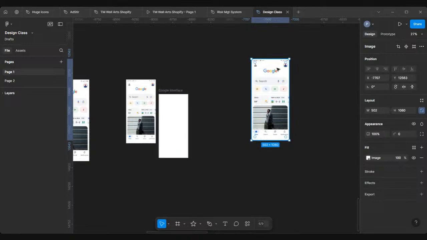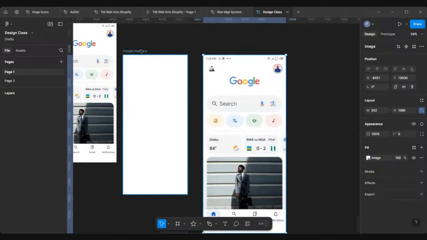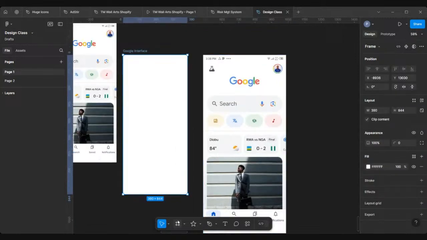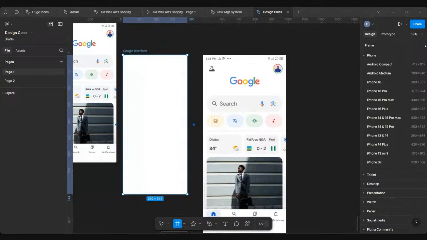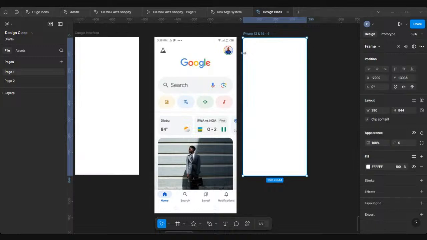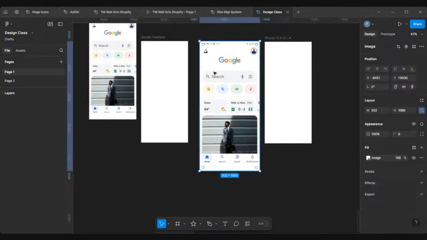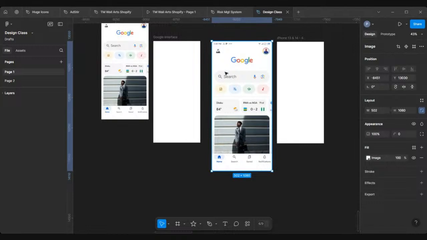All right, so I've brought my image here. Why I'm showing you this is because sometimes when you paste your image, it might be bigger than your frame. Remember, this is the frame we chose, and we got it from our frame tool. I clicked on frame tool, went over to the control panel, selected iPhone 13 and 14. Let me do that again. If I select iPhone 13 and 14, it's like this. Like I say, if your phone size is bigger, select your phone size. But if you don't know your phone size, select iPhone 13 and 14. Because this image I paste here is bigger than my frame.